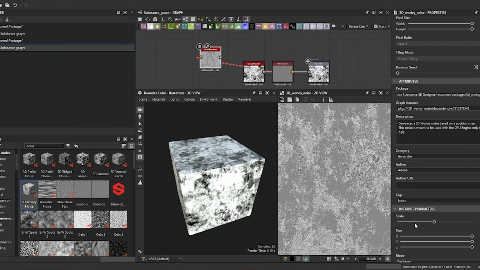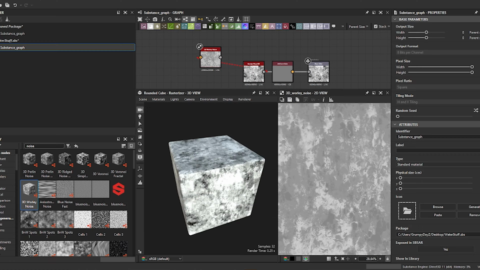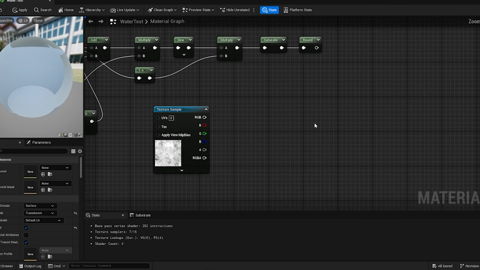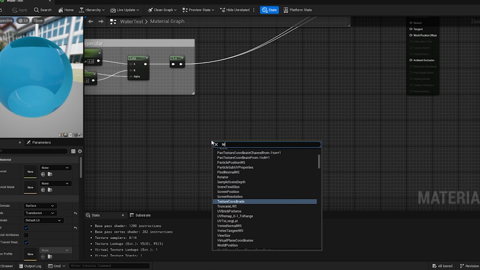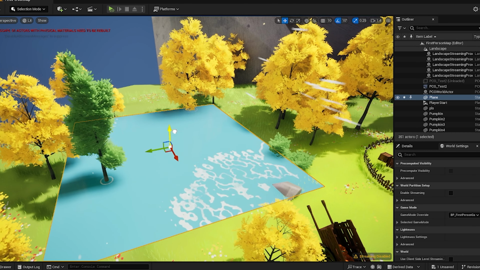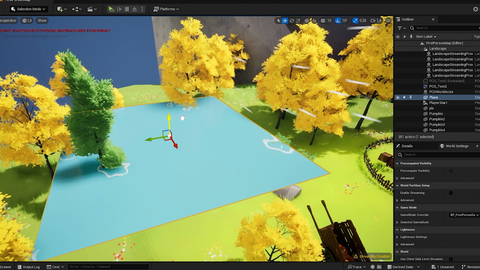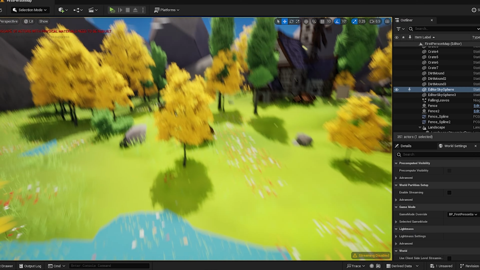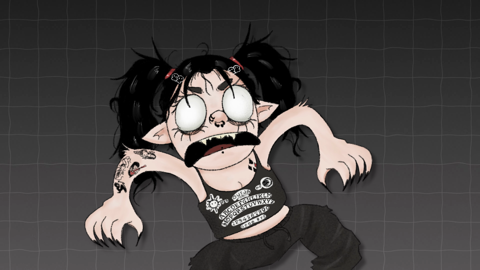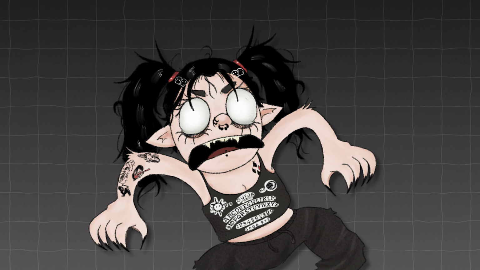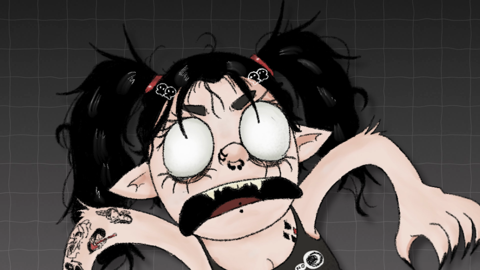I did work on a water shader during this, but due to the PCG setup and me not knowing too much about it, I had issues where there was grass sort of laying on top of where the water was supposed to be, and I had a lot of issues with my landscape sort of disappearing and reappearing depending on where the camera would be, and I think that was due to level streaming, which I hadn't researched at the time, and it was a bit too late to research into.